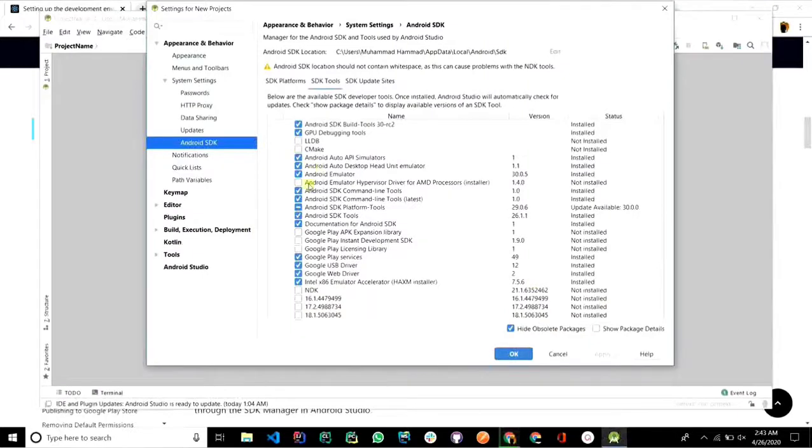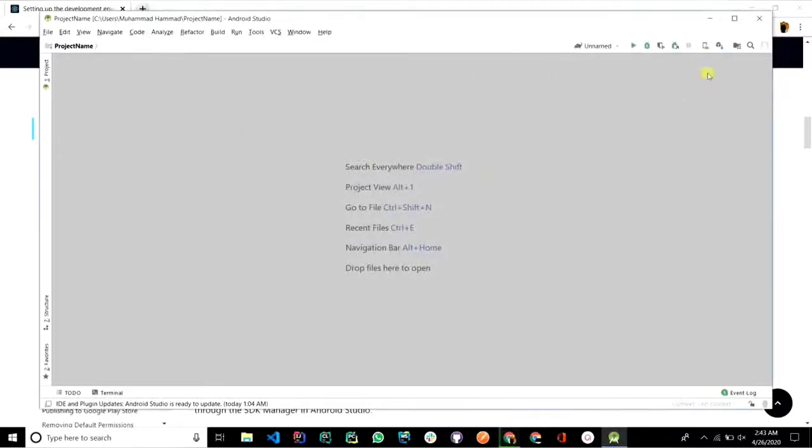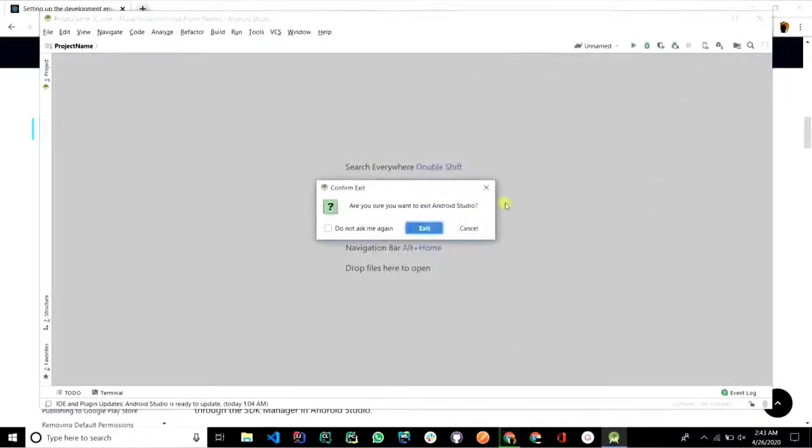Check all these boxes and then come back, check these four boxes, and then click apply. What it will do is download and install all the stuff you have just checked automatically. You don't have to worry about installing them manually. And then okay. Okay, now everything is done.